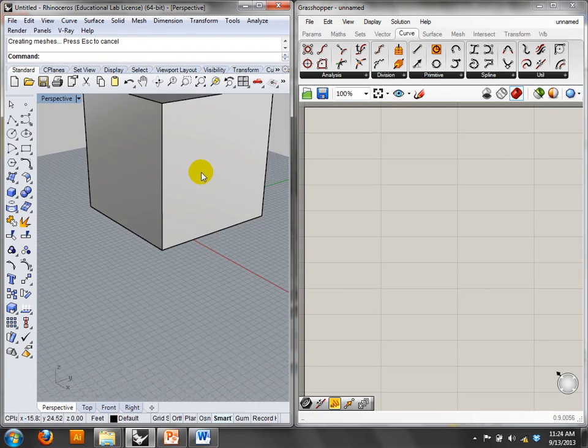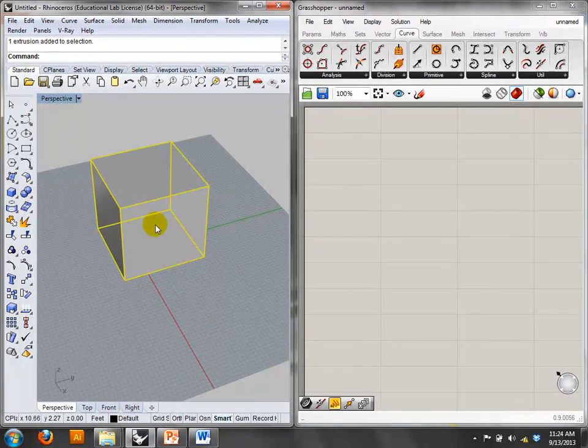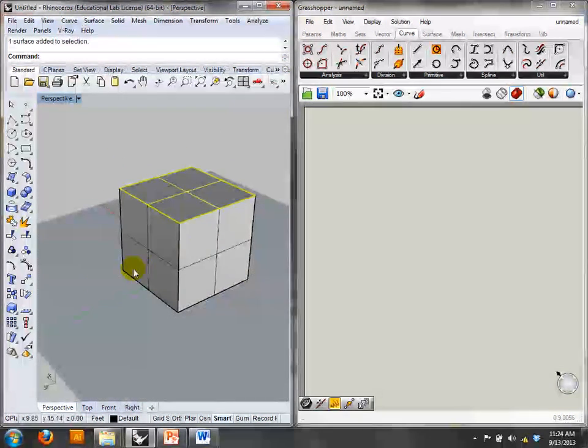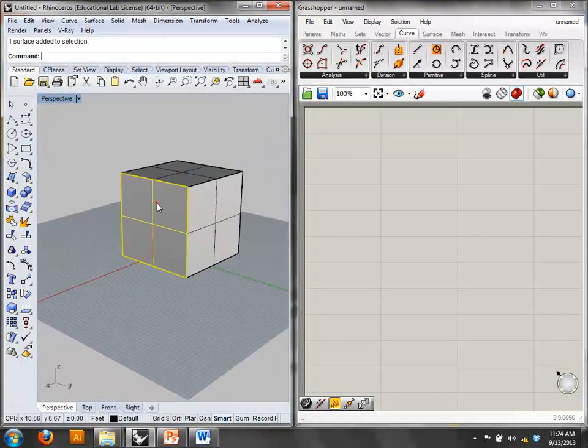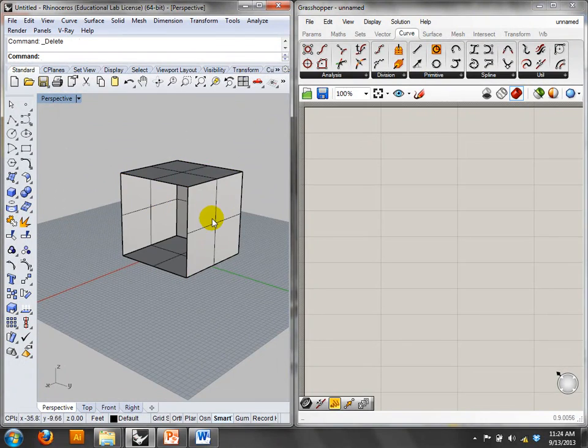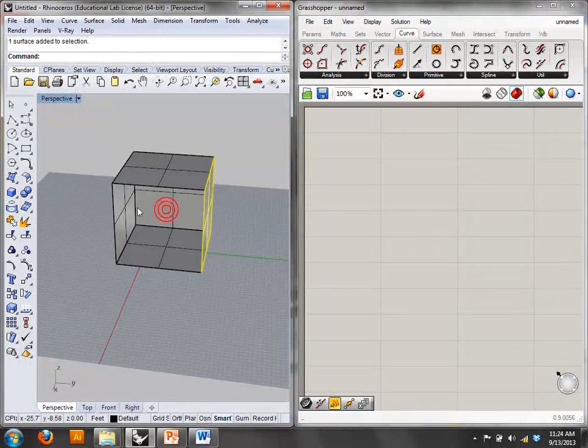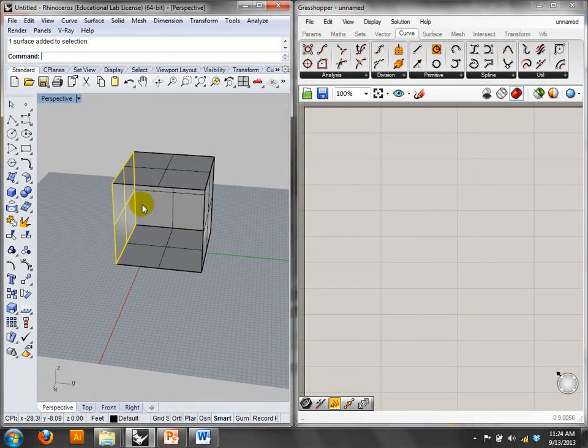If I'm Heatherwick, right, I might start with a cube. It is actually 6 surfaces, right? If I explode it, right? Top, bottom, 4 sides, okay? So you can see even on the inside of it, it's actually hollow, right? It's actually just 6 surfaces that are facing outwards towards us.